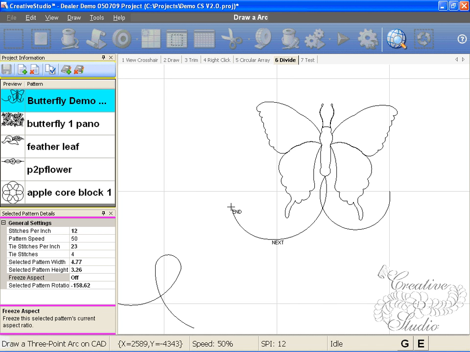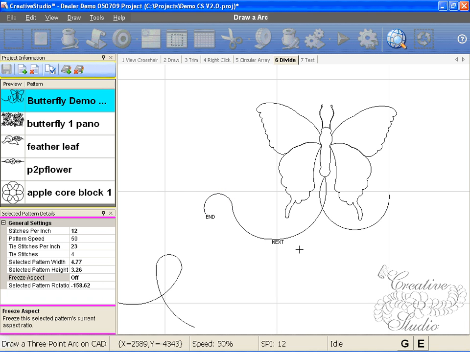And then I'm going to add a little curve right here so that the sewing is fluid. I'm going to press E again for endpoint snap. Click. Turn the endpoint snap off. I want it to be right about here. Something like that maybe. Okay.